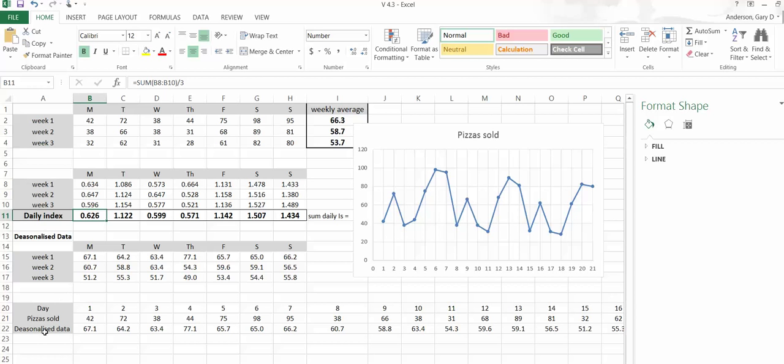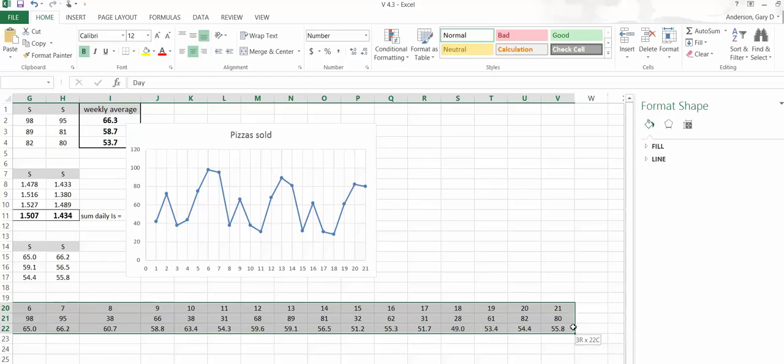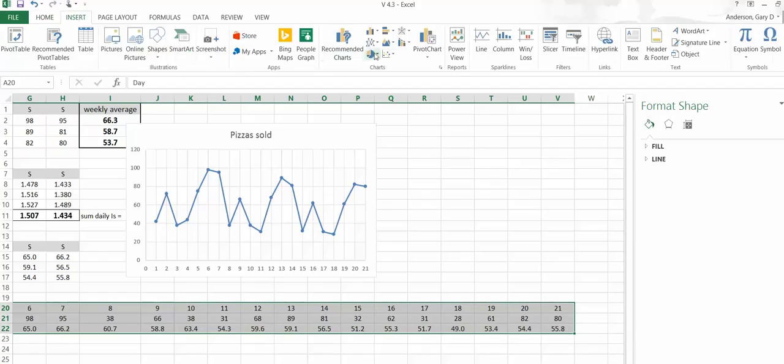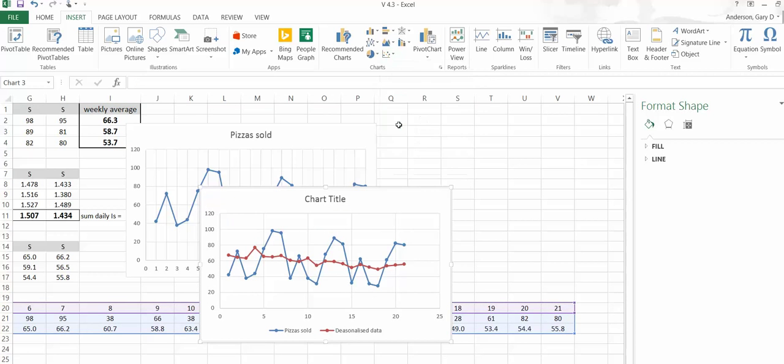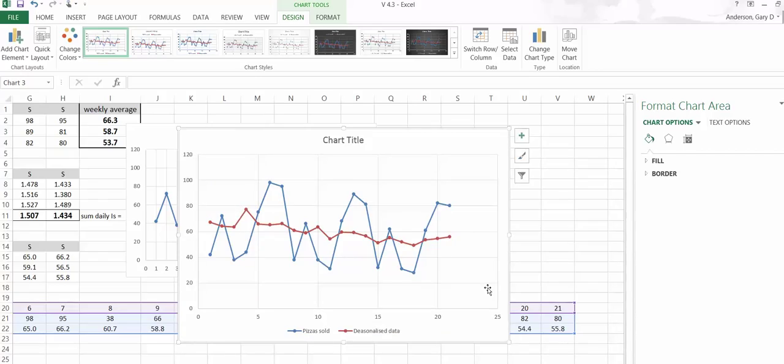Now, if I then look at this graphing of the data again, I'll have another graph over the top, going through to 21, and I choose to insert a graph like that. You can see the red line shows us the smooth data over the period of time there. I can discern an overall downwards trend, I should say, in the data. I'll put my axes on here a little bit clearer again. Won't let me for the moment.